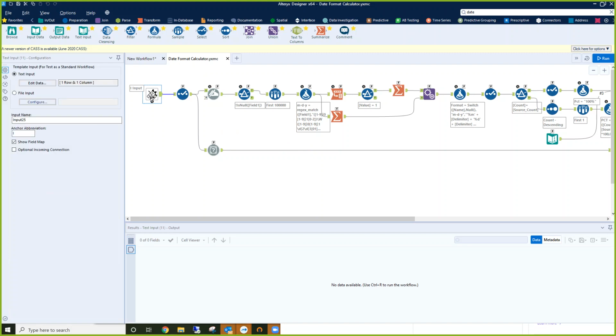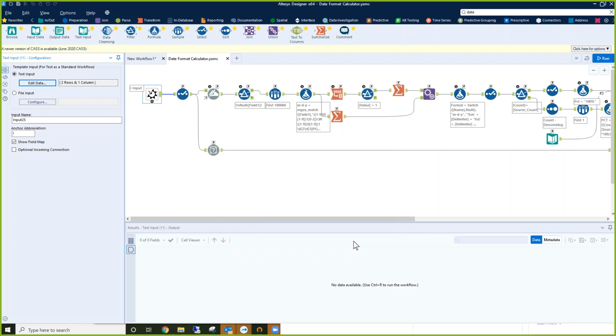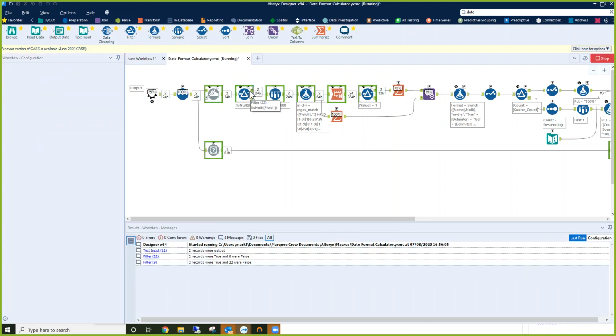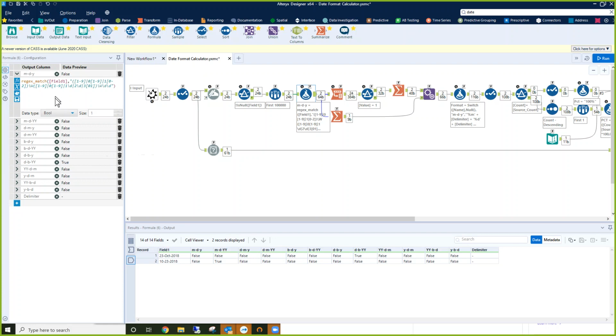And what I did in building this macro was I allowed for some incoming data to be present. And by the way, I can put in 10-23-2018 into this as well. And this macro is going to run, and it's going to essentially skip any empty dates, and then it's only going to analyze the first 100,000 records. So if you give me 1 million records or 10 million records, if I don't get it in the first 100,000 records, I'm not going to get it. And what I did was I wrote a formula that was pretty long.